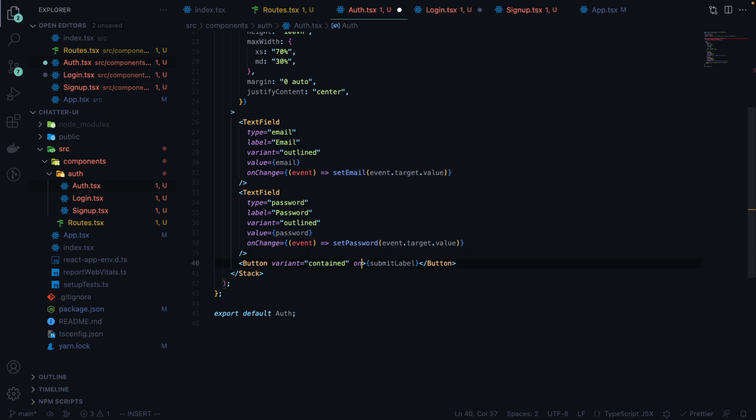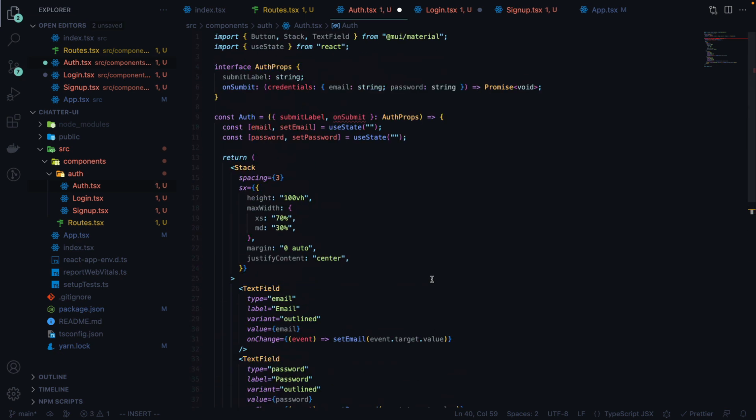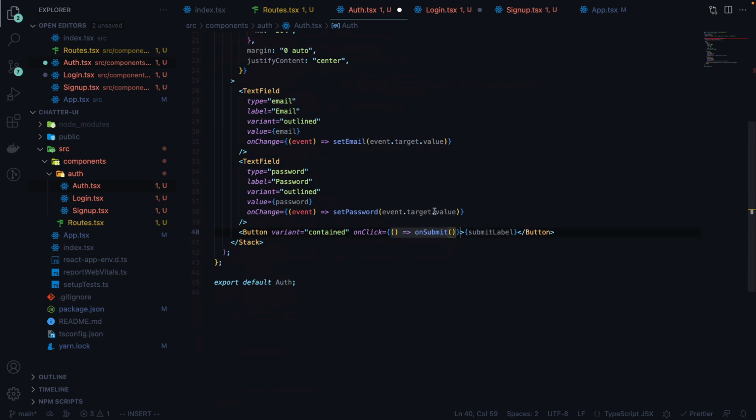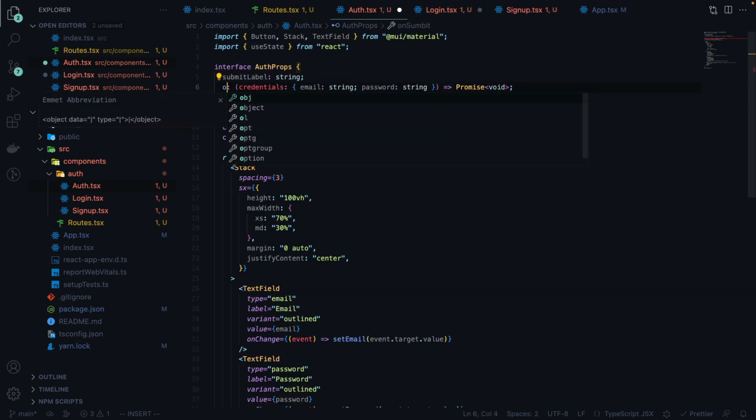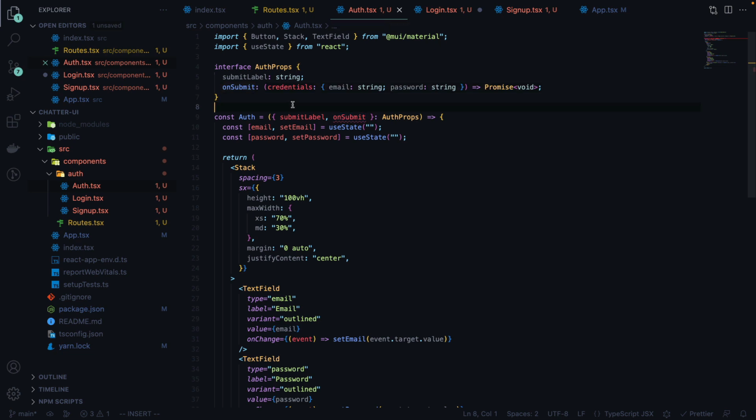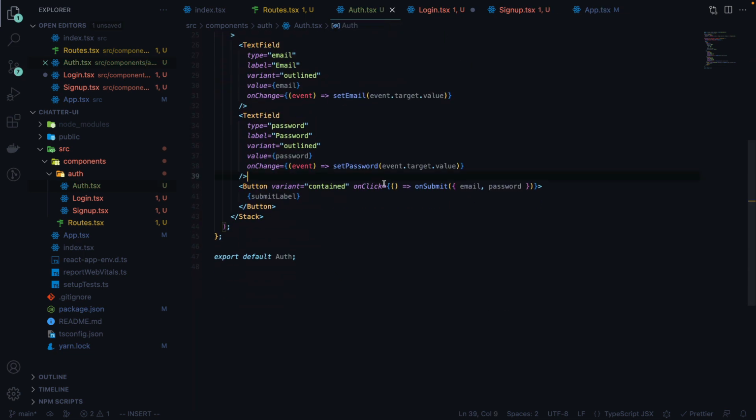And then we're going to define an onClick listener for the button where we will call the onSubmit function that's passed in as a prop, where we will supply the email and password from the state in our component. And make sure we change onSubmit here to fix that typo. So now we have a clean component that's taking the submitLabel and the onSubmit function.